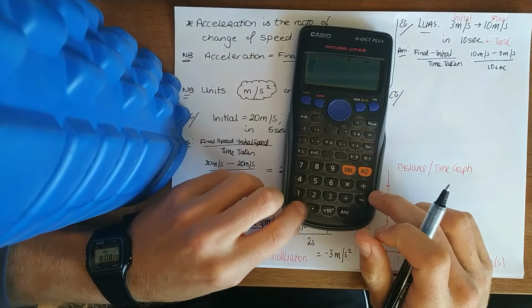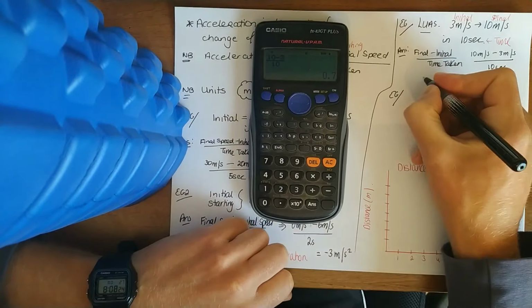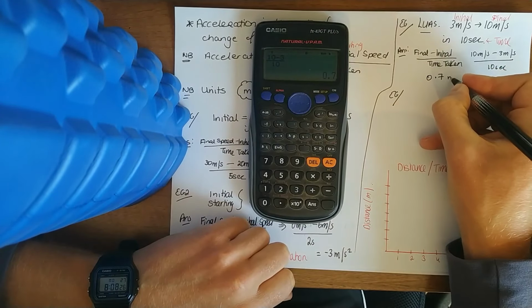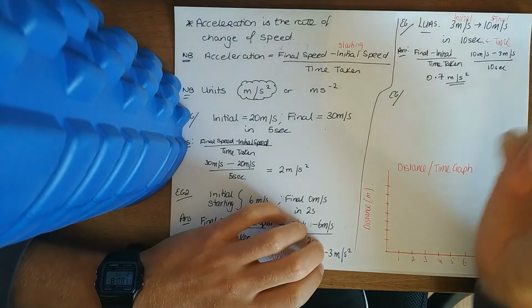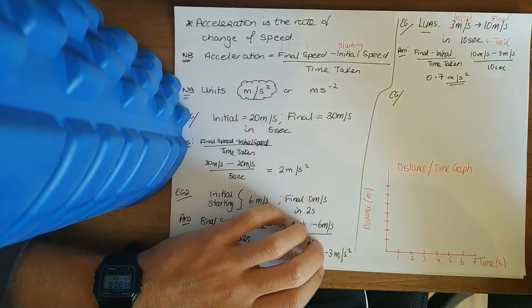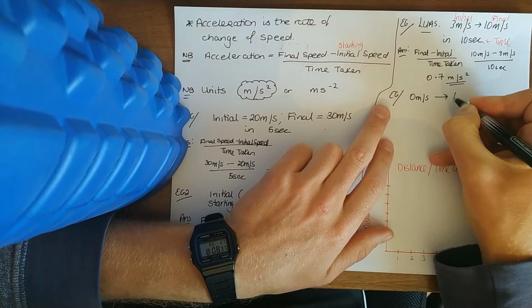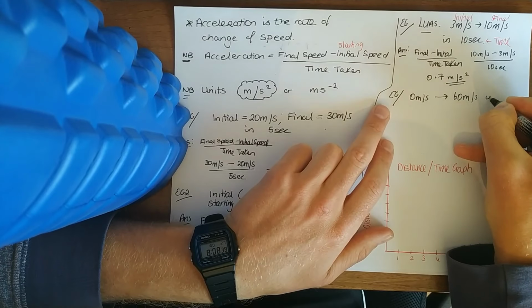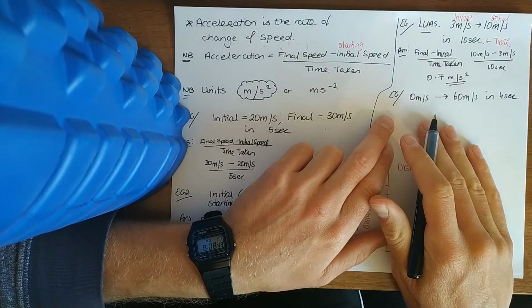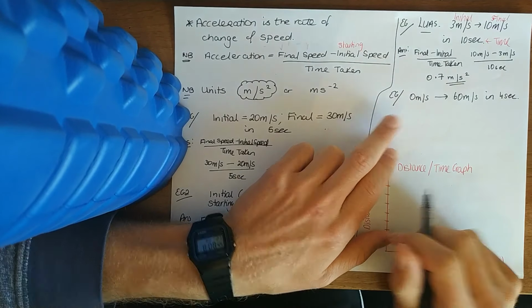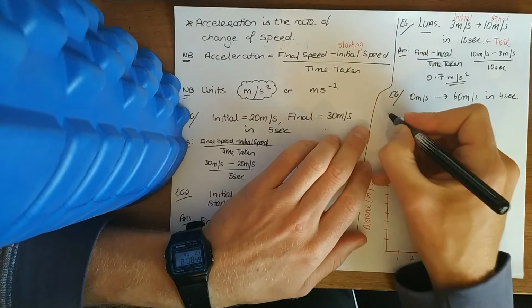If you're ever unsure, just type it as you see it. And you get 7 tenths or 0.7. And your unit, meter per second squared. You must have your unit. Or say they were chatting about a car and went from 0 to 60. Say we said it went from 0 to 60, we'll say meters per second in 4 seconds. Find the rate of acceleration. You often hear them say 0 to 60 mile an hour, work out the acceleration. Here we'll say we went from 0 to 60 meters per second.